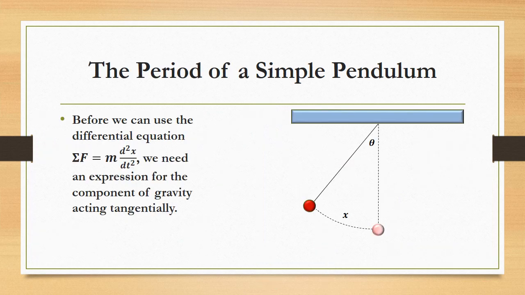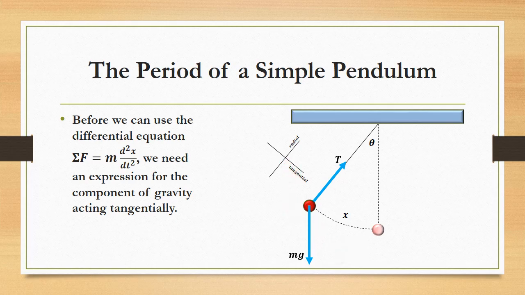Before I can write a differential equation like we did for the mass on a spring, we're going to have to first figure out the expression for the component of gravity that acts as the restoring force, which is the tangential component. So let's bring back those forces. We have a tension, which acts centripetally, and we have a gravitational force, which has components because, remember, we don't use a traditional xy axis, we use a tangential-radial axis. And that means that at any moment in time, the tension only points towards the center, or radially, but the gravitation has an increasingly large component acting against the motion.